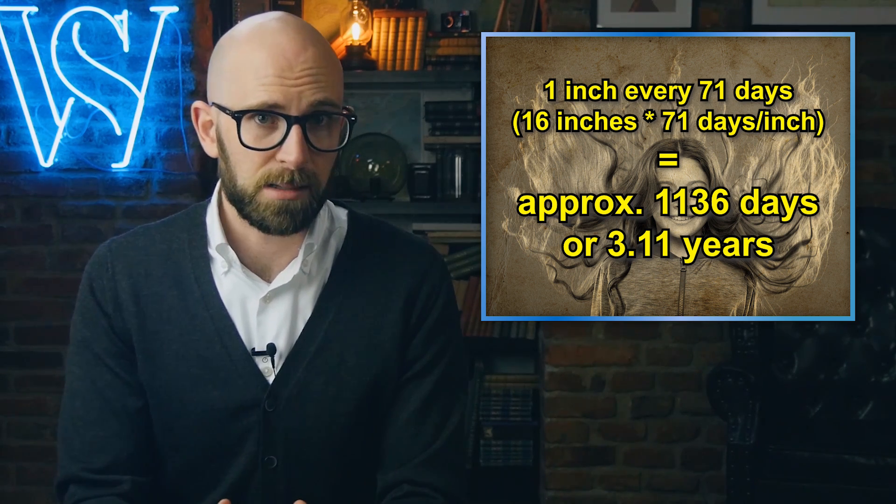As you might have now guessed, hair growth is completely controlled by what's going on under the surface within your hair follicles, and genetics and hormones are the primary things determining hair growth length — which are in no way affected by shaving. Contrary to popular belief, shaving does not in any way alter your hair growth rate, nor does it alter the color of your hair.